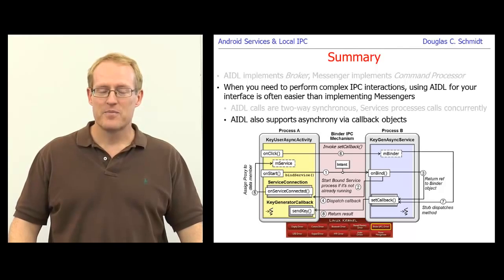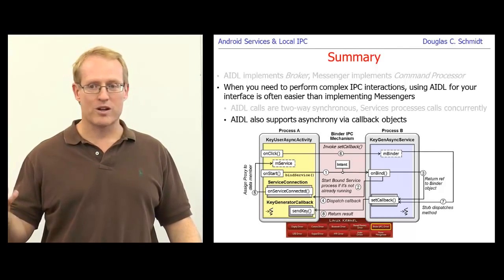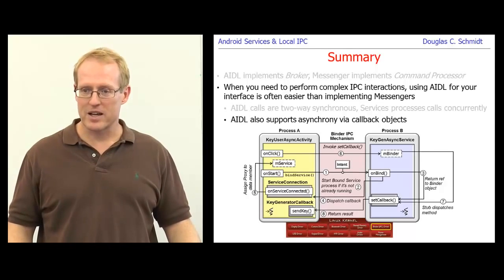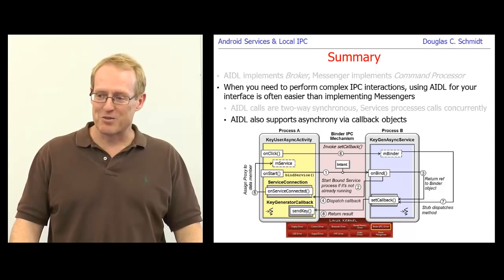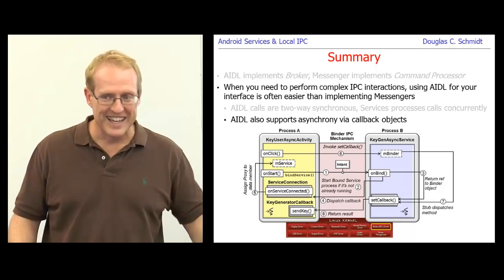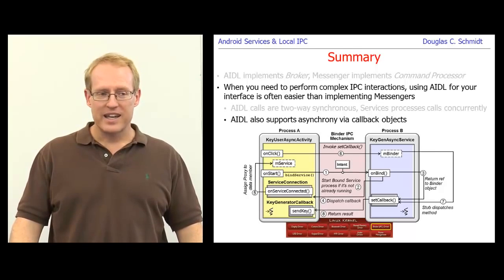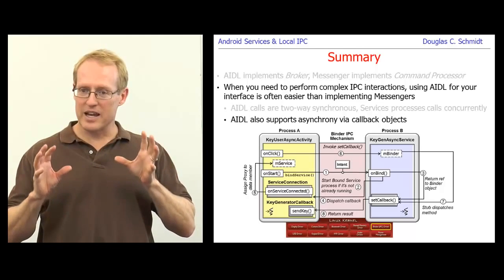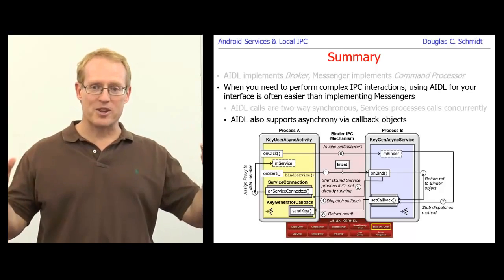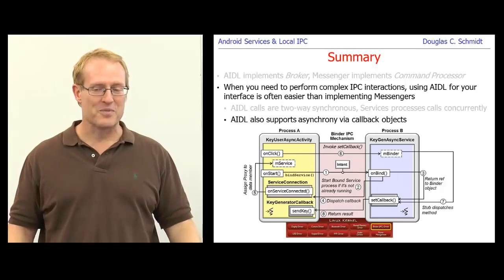Accidentally block the UI thread. You're not going to end up accidentally blocking the UI thread if the service that you call happens to run for an unanticipatedly long amount of time. And so that's probably the number one reason why asynchrony is the right thing to do. In fact, if it was up to me, I would encourage people to consider always using asynchronous AIDL. So that's the pro part, because it makes everything you do in Android asynchronous and event-driven, as opposed to having almost everything be asynchronous and event-driven, except for communication, which is confusing.